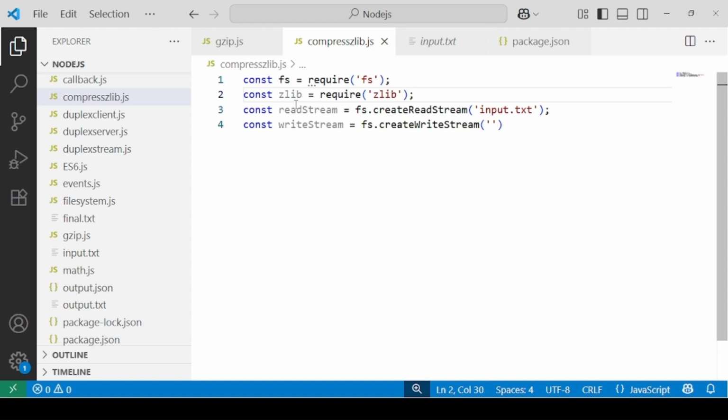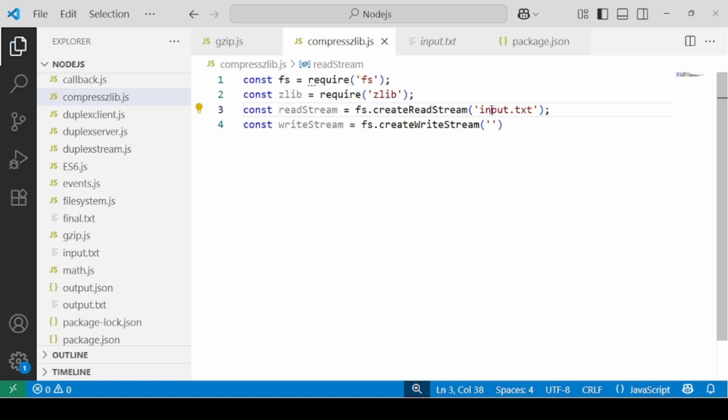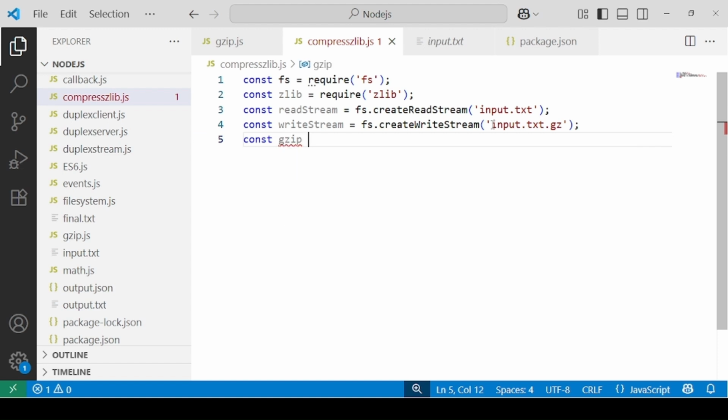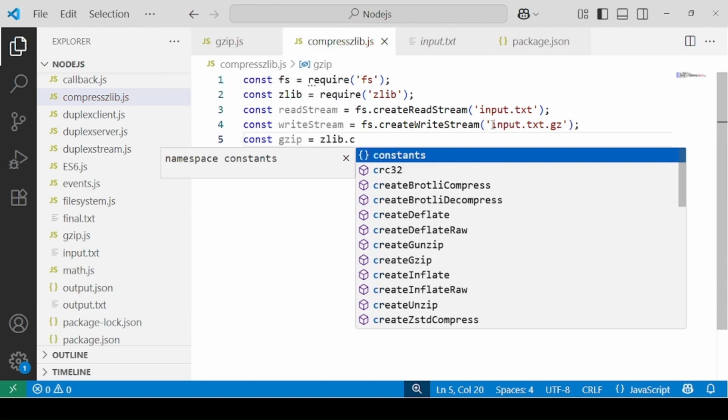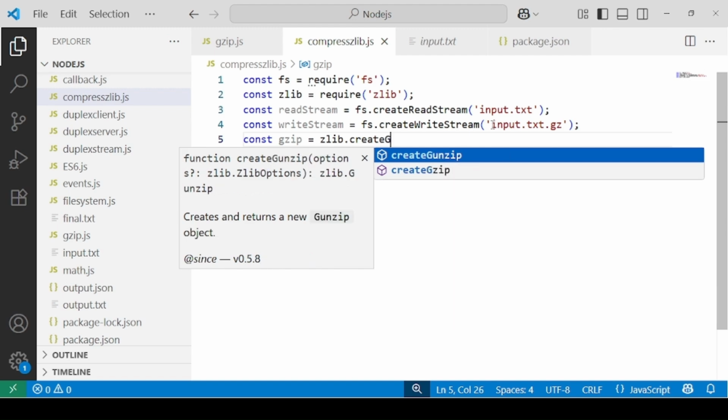What we want from createReadStream is that it's going to read this input.txt and will create a compressed file. So we need to use, let's say, input.txt, the extension will be gz. Right, now where's the algorithm? For that you will have to once again create a separate variable, const gzip equals to zlib.createGzip.